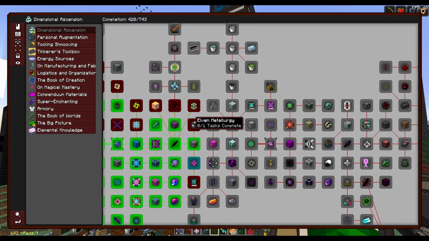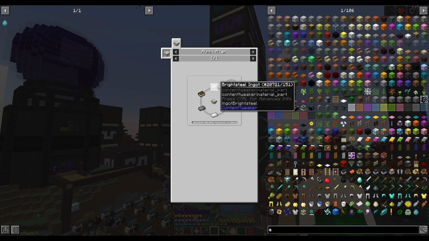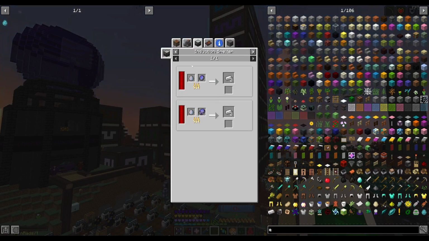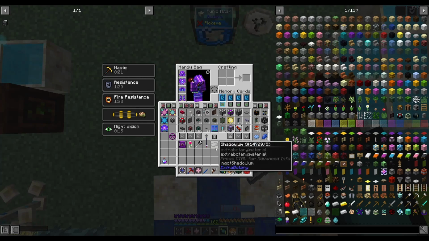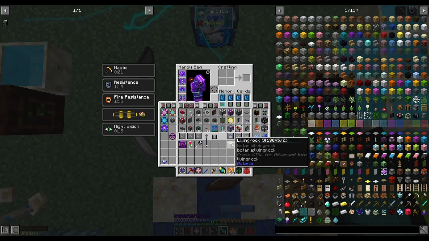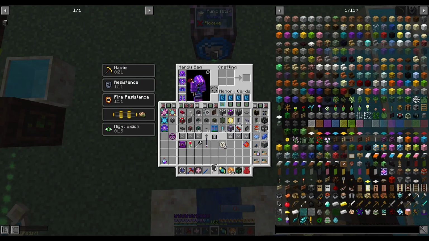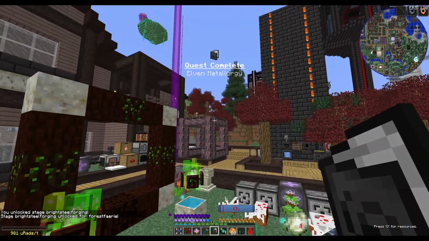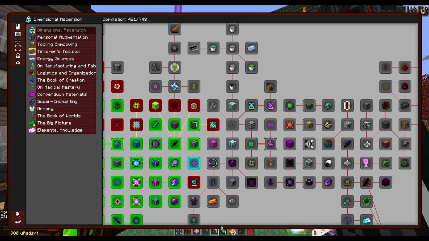No. So next is the ancient elven knowledge, which is just phonium, shadonium, a couple of runes of pride, and a bit of bright steel. And now we've got the eggs, we can make that really easily. I should just be able to chuck these on to here, and there we go. And it didn't even take much mana, so if I just put the living rock on there, right click, we now have ancient elven knowledge, and we've now unlocked the bright steel forging stage, which means we can make some bright steel armor if we want.